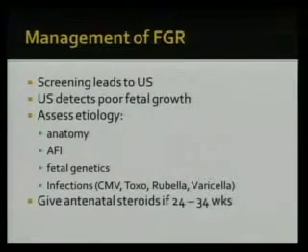So the ultrasound then detects poor fetal growth, less than the 10th percentile. At that point, you still have to think this could be a constitutionally normal fetus, or it could be a pathologically abnormal fetus. So you want to assess possible etiology: do an anatomy scan, look for chromosomal abnormalities, assess the AFI, look for oligohydramnios, look at the fetal genetics, and screen for possible infectious causes. CMV, toxo, rubella, varicella have all been associated with growth restriction. Give them steroids. Go ahead and do that now.